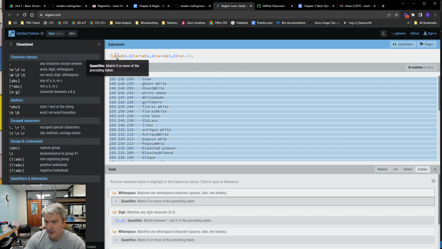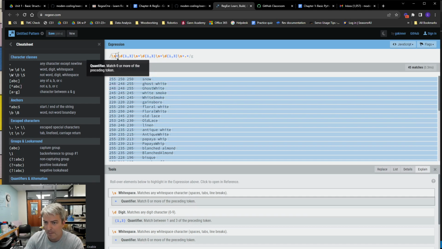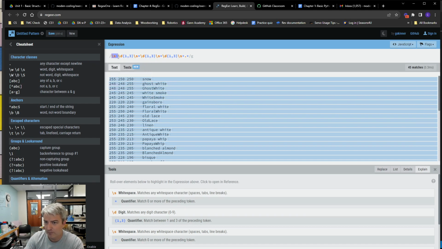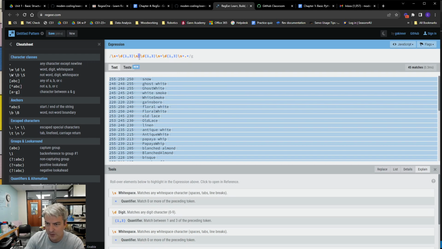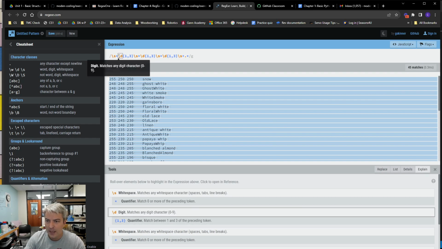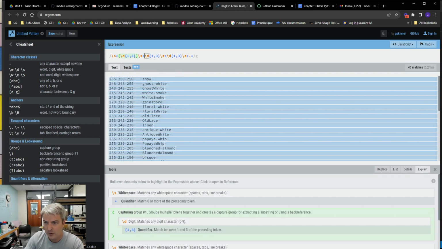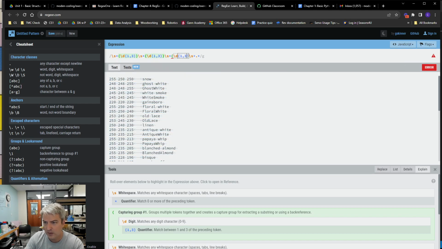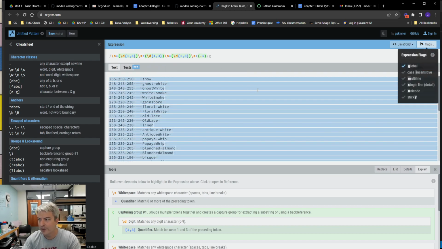Okay, so inside here, this is capturing a bunch of blank spaces, 0 or more. I could probably do plus in here because it should at least be 1, but anyways, that's fine. And then I want to start capturing some digits. So I'm going to capture these two. And then also over here, I'm going to capture all this white space. All right, that should be looking good.